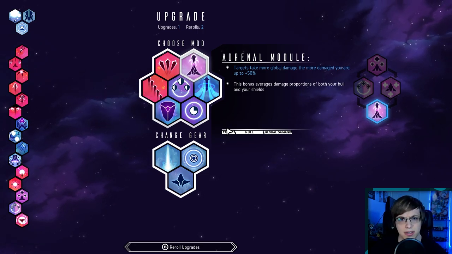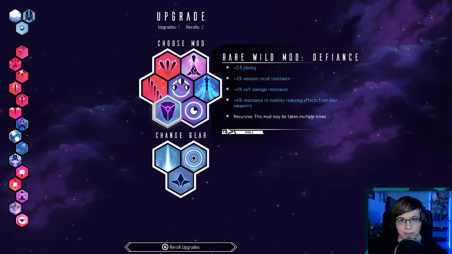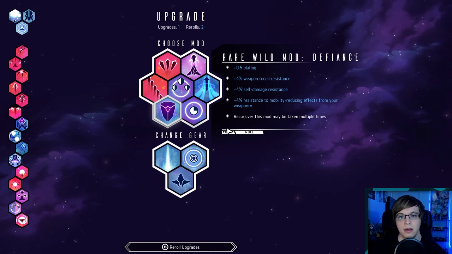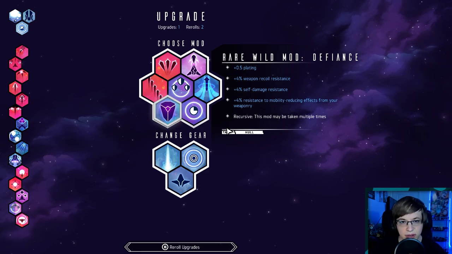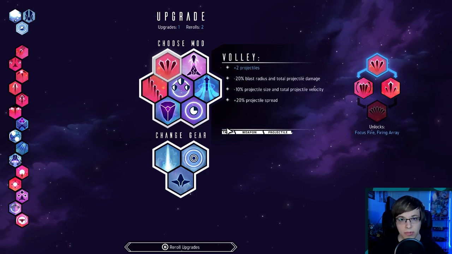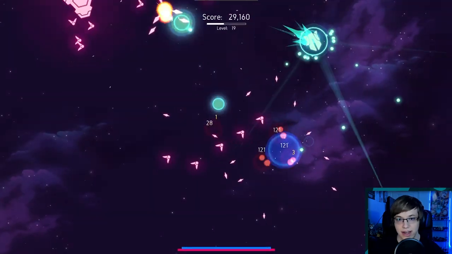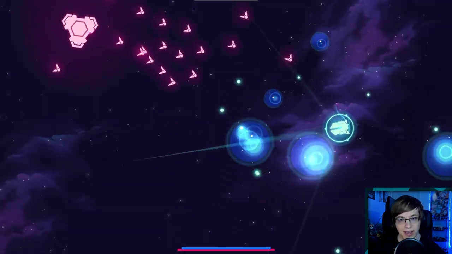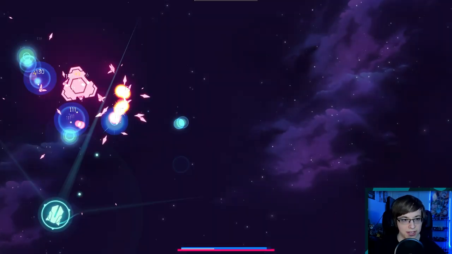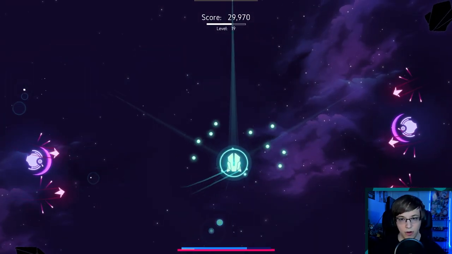Adrenal module. Targets take more global damage the more damaged you are, up to 50%. Rare wild mod defiance. We get weapon, or we get plating, weapon recoil resistance, self damage resistance. Volley. You know what? Volley. I think we need more total projectiles. I know it's making each of them worse, but we gotta deal with spam like this, right? When they're just spamming a million units, we gotta deal with it somehow. Okay, there we go. Finally got it. Oh, man.